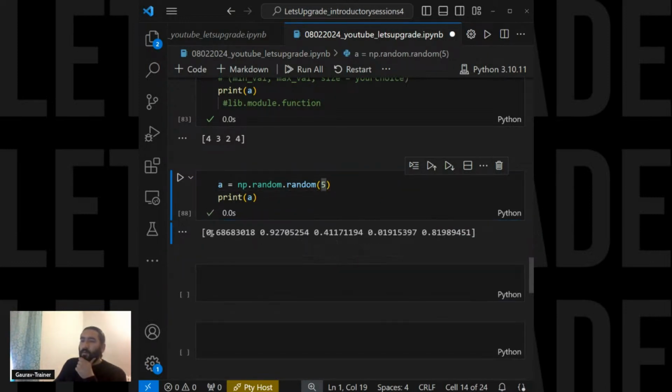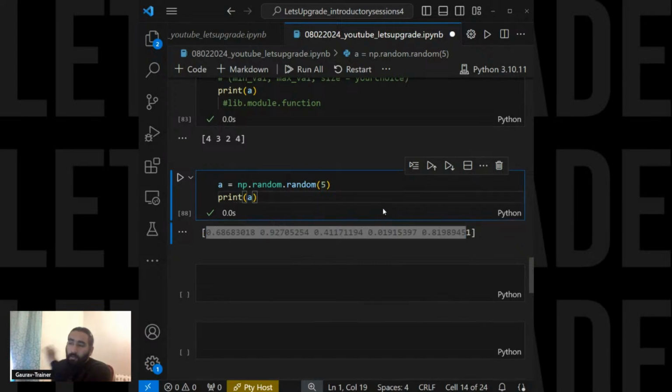So this is how you can create floats. This is again a really interesting feature in NumPy, that you can not only create integers but also work with floats.